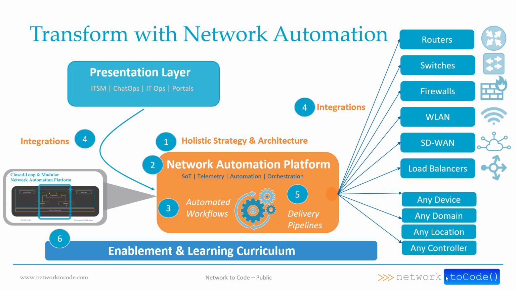Then there's integrations. There's integrations that are often required on the southbound side, seen to the right, communicating to network devices and infrastructure. If a platform doesn't support yet an operating system or a device platform, then that can be added. There's also integrations on the northbound side, shown in the top left. This is the presentation layer. This is how network automation and network resources is presented back to different user bases.